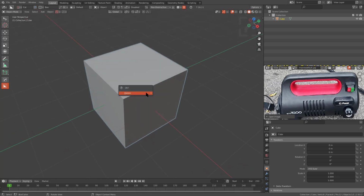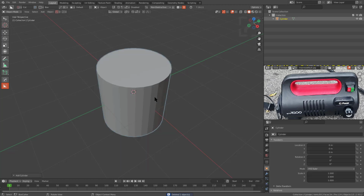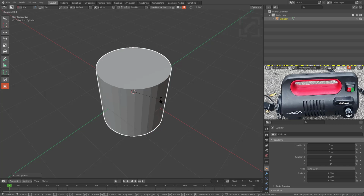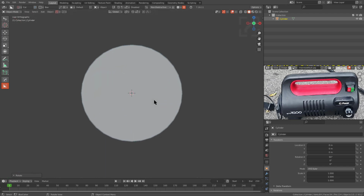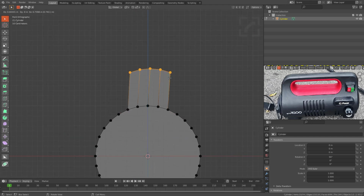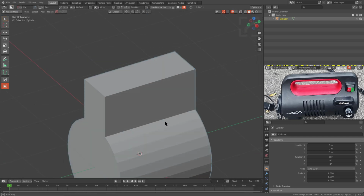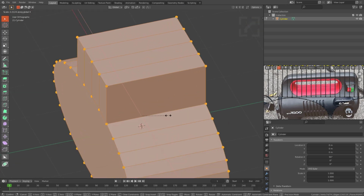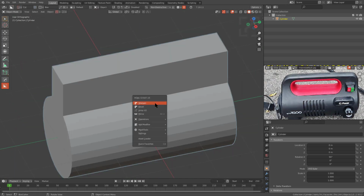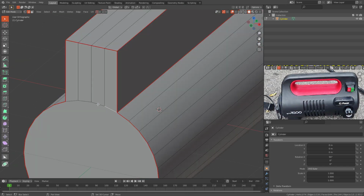So, not aiming to be entirely accurate, but I went for a workflow where basically I inserted a cylinder, RX90, and let's look at it from the front. I'm going to grab this 4 wide, or actually 4 wide starting from the center, but really 5 edges. And we're just going to extrude this up, SZ, maybe not too big. From here we could just go back into edit mode, select everything, scale it out a little bit, maybe sharpen it. And before we actually jump to the phase of cutting it, we want to deal with the bevel.